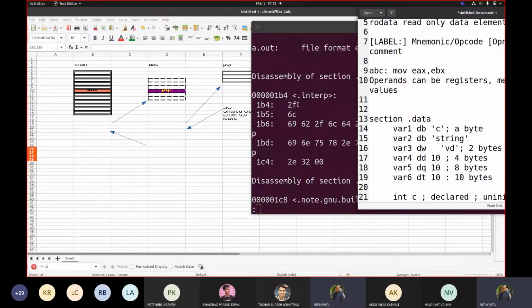Can you tell me which instructions are there when you write 2F, when you write 6C, when you write 69, 6B, 62? So if I am given this, we are actually doing reverse of the assembly process. This is what we got because of the assembly process, because of translation. So now we have to understand the important part of this translator.